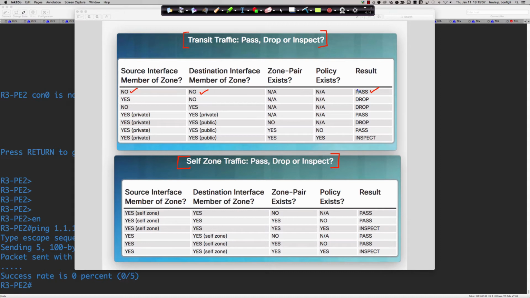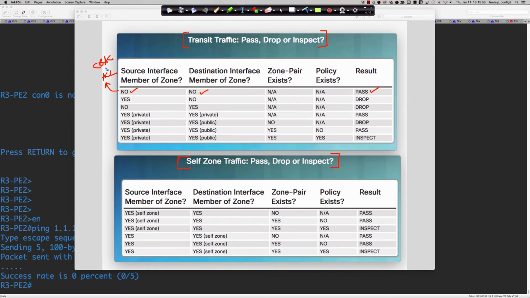Remember, if they're not participating in the zone-based firewall, then traffic is going to behave as it normally does. The router is going to do what it normally does. It's going to route the traffic. And if you wanted to do any filtering, you would have to use some sort of ACL. Or, even more interesting, on an interface that's not a member of a zone, working with another interface that's not a member of a zone, you can use CBAC.